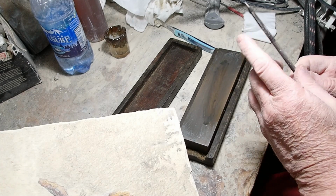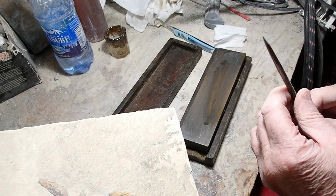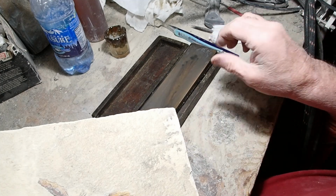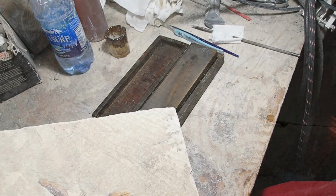Hard part is grinding it down to the point without breaking the tip, with the grinder. It gets hot, so you don't want it to get red hot when you're making those, if you do make them. No, most people don't.